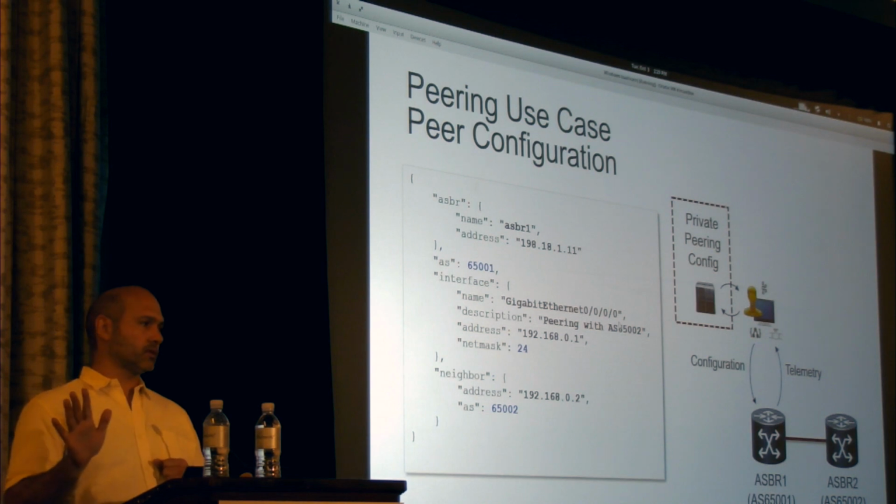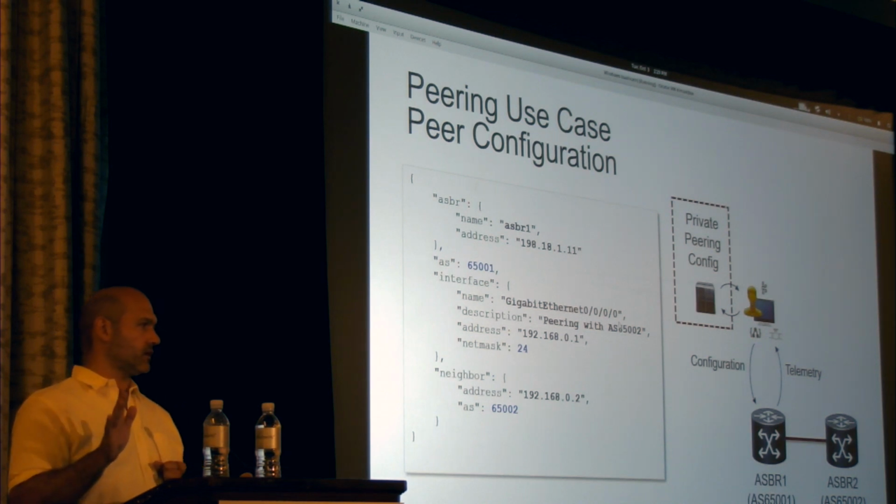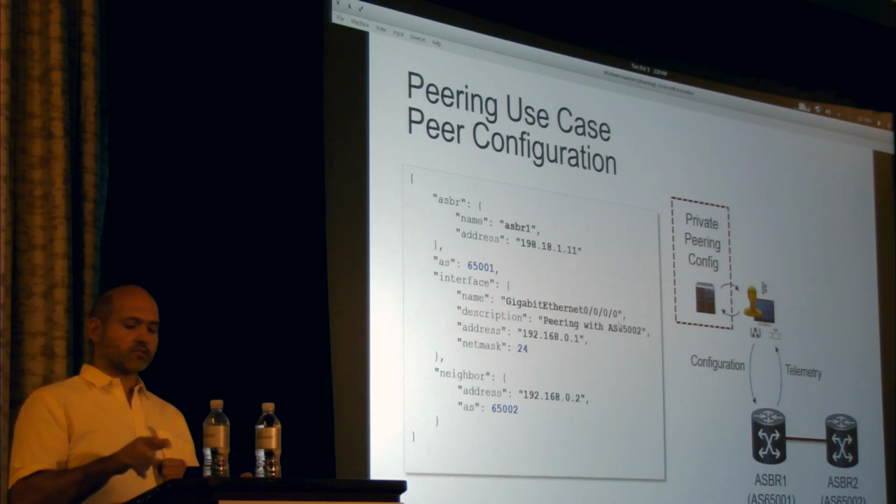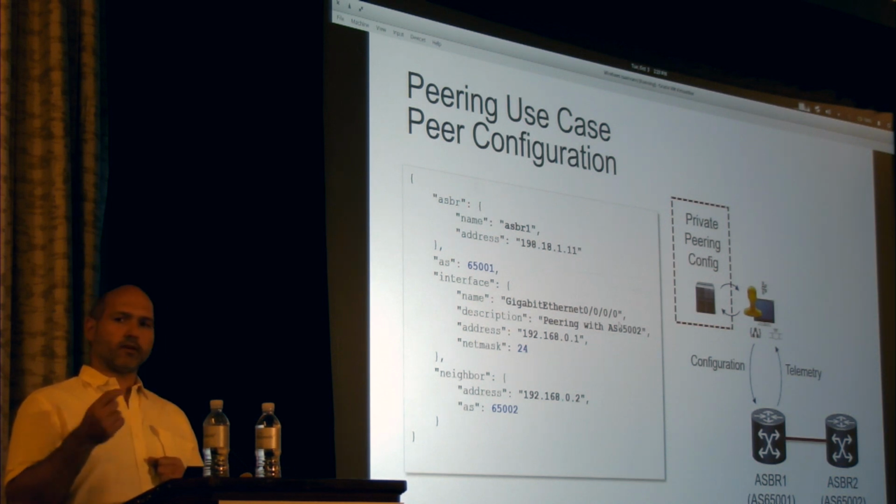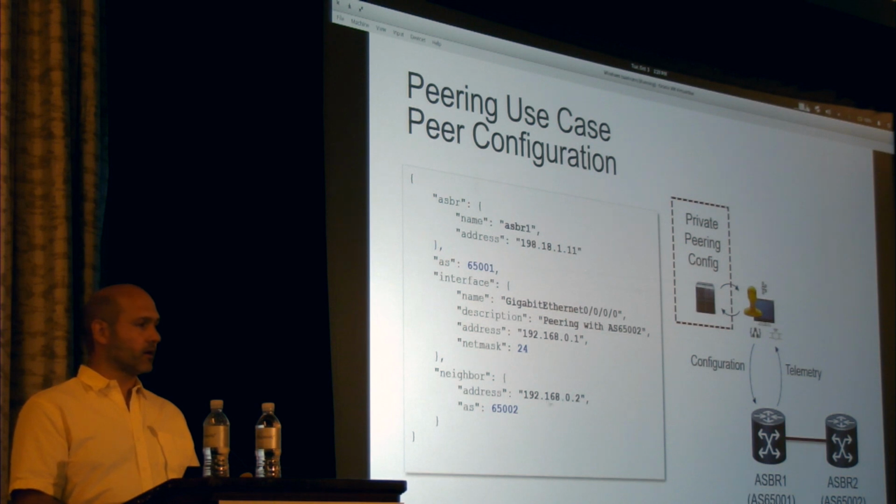So it's not going to be polling the device. That's the key difference you need to notice here. My script waits for messages coming from the Kafka bus to see if that interface came up. When the interface comes up, it moves to the next stage, pushing the BGP configuration for this particular peer using OpenConfig, and again listens on the Kafka bus for that BGP session to become established. Okay?